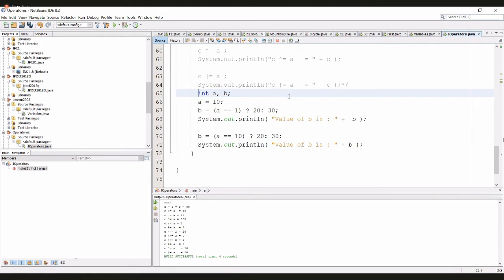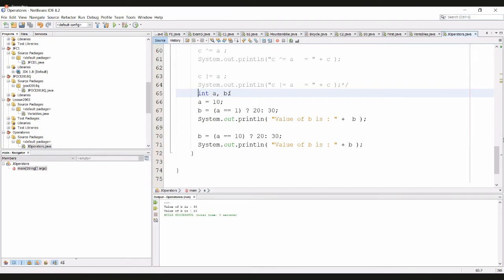Then we have to check whether the given condition is true or false, right? Then save the program and run it. Right? Then the false part is 30, right? Then value of b will be displayed as 30, right?